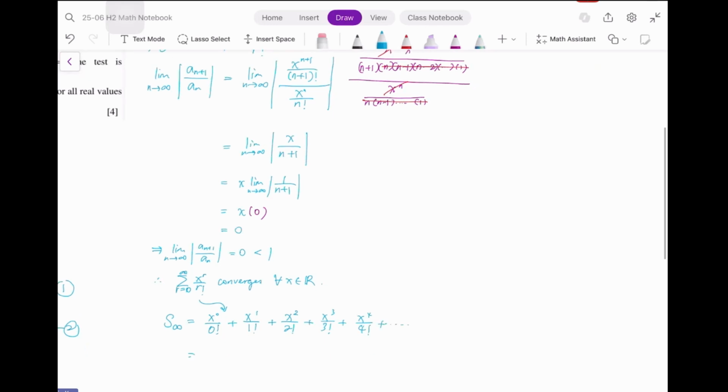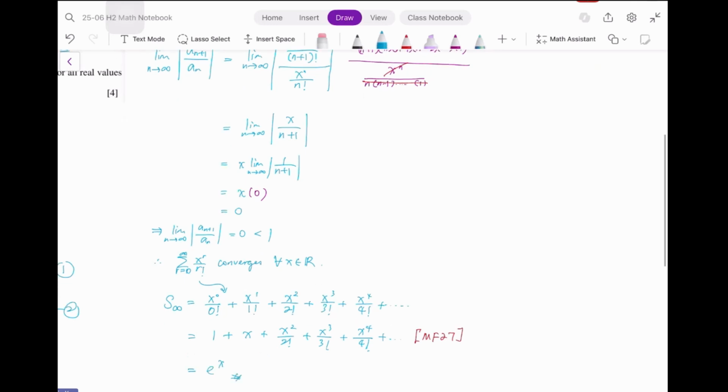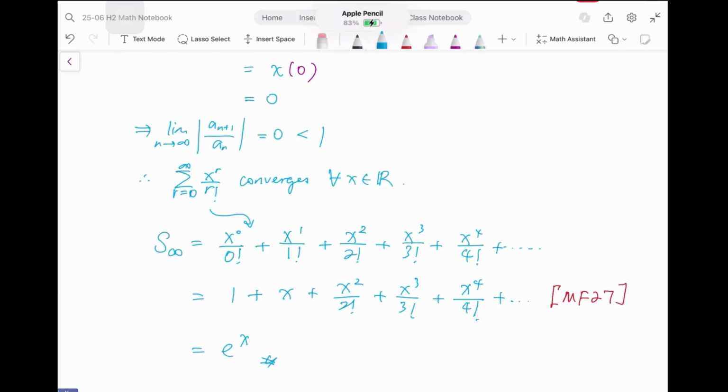So what is this? This one over here, 1 plus x plus x squared over 2 factorial, x cubed over 3 factorial. What is this? Very familiar, right? Maclaurin series of what? Bingo. So you refer to MF27. Which one does it match? e to the x, right? So this is actually e^x. Even though the question will seem foreign and strange at the beginning, they will try to link it back to something that you know. The previous question also tried to link it back to the original form and massage from there.